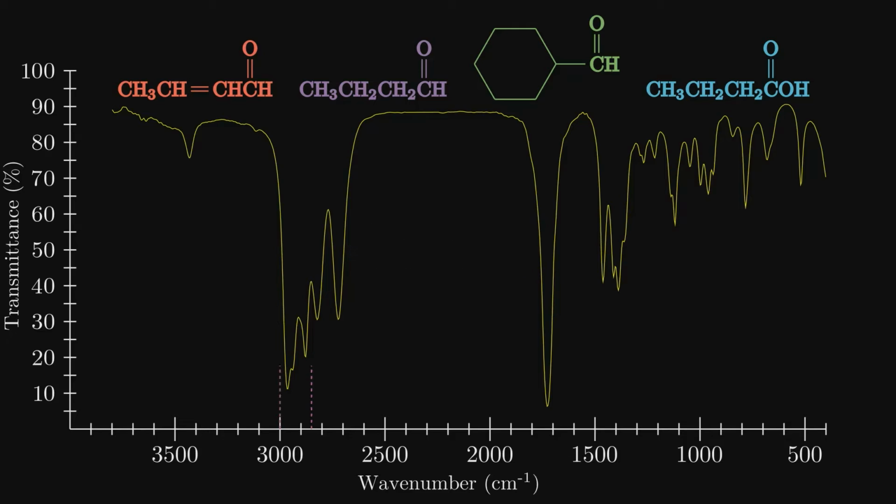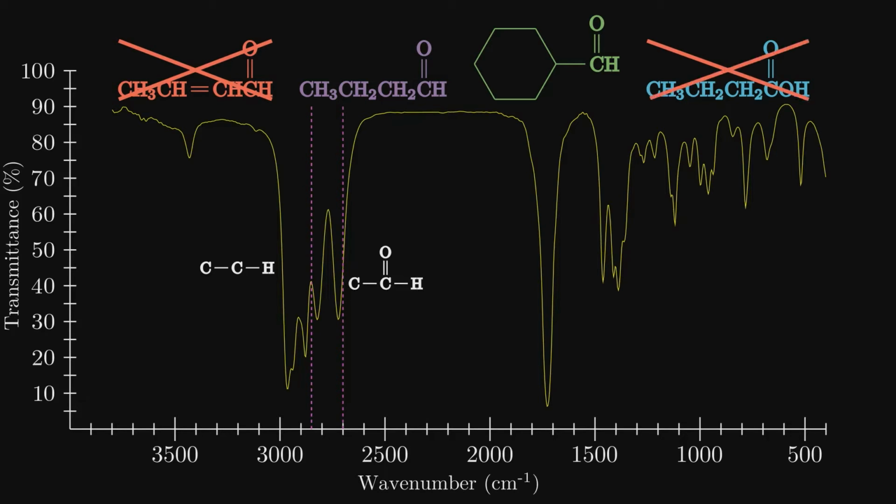The peaks just below 3000 are indicative of sp3 carbon-hydrogen bonds, and the pair of peaks next door fits the aldehyde. At this stage, 2 substances can be ruled out. Option A can, as there is no evidence of hydrogens on sp2 carbons, and option D is not an aldehyde. The peak around 1700 is the carbonyl. The peak just above 1400 represents the hydrogens on sp3 carbons. Just to the right is the peak confirming that there is a CH3 or methyl group somewhere.